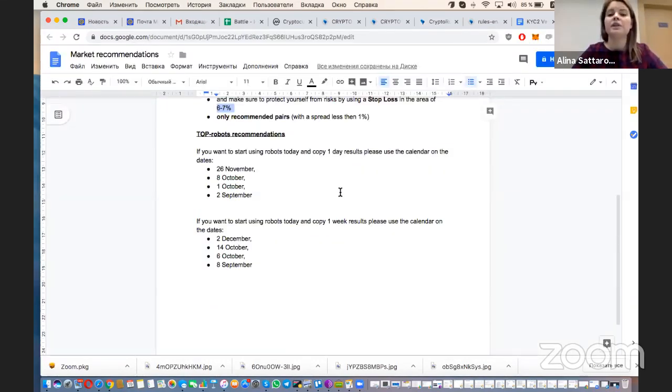If you are choosing to copy a robot for 1 day results, it means that you have to choose, for example, the dates which are mentioned here. It means that for the previous days, the market was showing the same result.